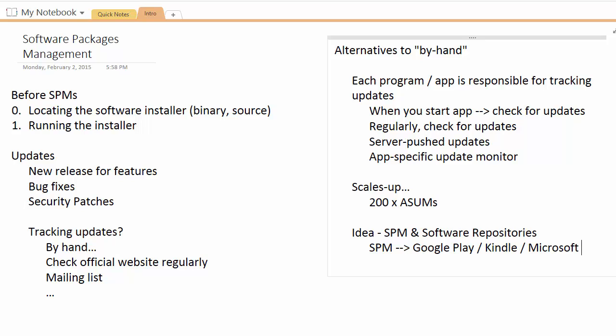Macintosh has its own App Store. Microsoft has its own App Store for Windows. So nowadays, every operating system, whether it's Android, iOS, Mac OS, or Windows, has some sort of App Store. They call them marketplaces, and this pretty much fulfills some of the ideas of having a software package manager and a software repository.